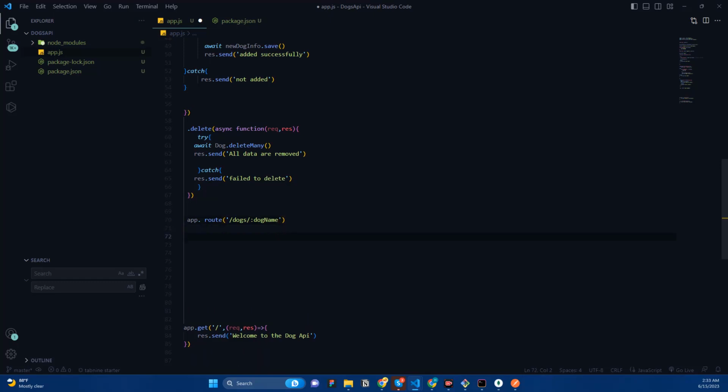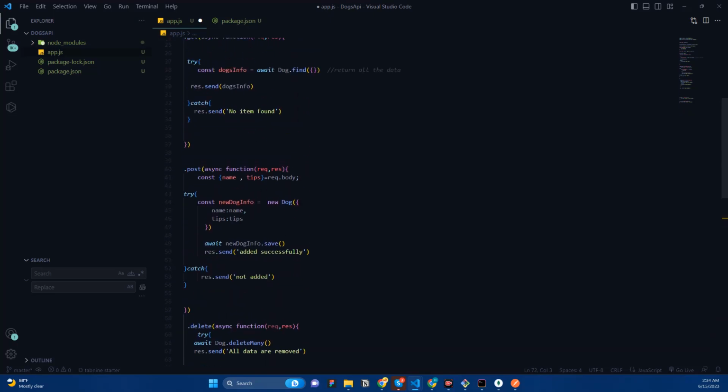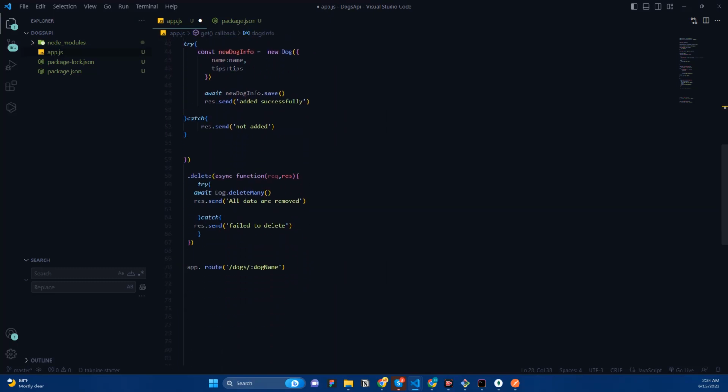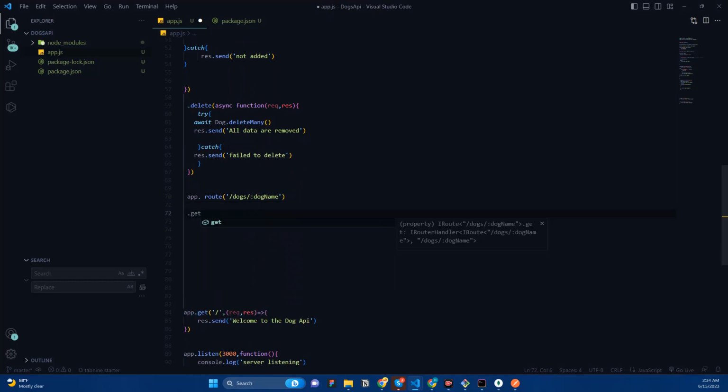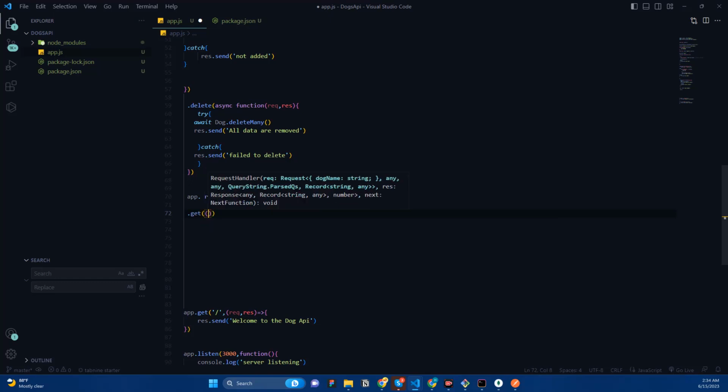And here I'm just going to create the get route to get that one. So basically we are able to get what the user is calling for. And what we can do, we can add a find method, and right now we don't pass any filter, right? We don't pass anything here, so we can pass a filter and we can get that particular data. That's what it is. So I'm just going to say dot get, and it is going to be my request, and then it is going to be my response.